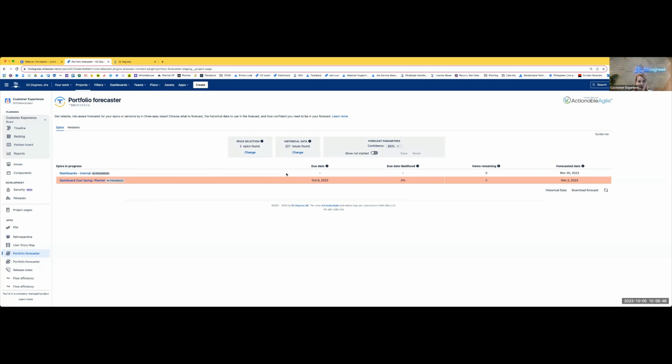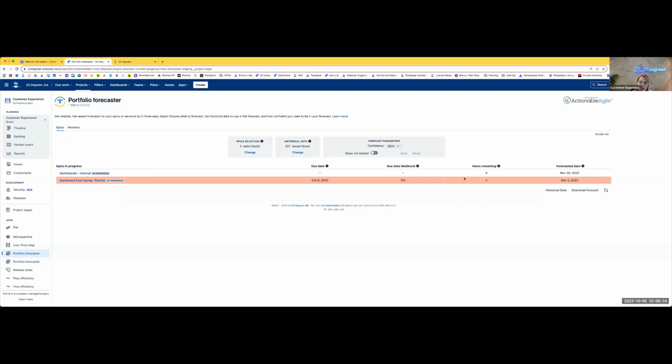Then, if I follow, you can see that we have a due date field. You don't always put due dates on your epics, which is fine. So if you don't, perfectly fine. If you do, we can give you additional information because we can calculate the likelihood of you completing your epics by the due date you have set yourself. And in that case, it's not very promising. It's 0%. And how do we calculate that?